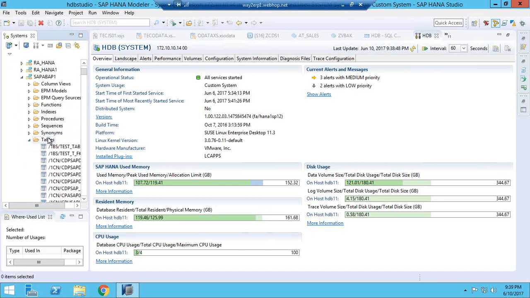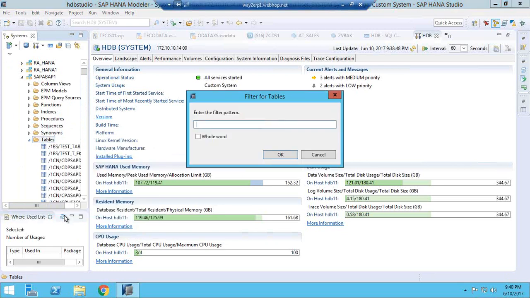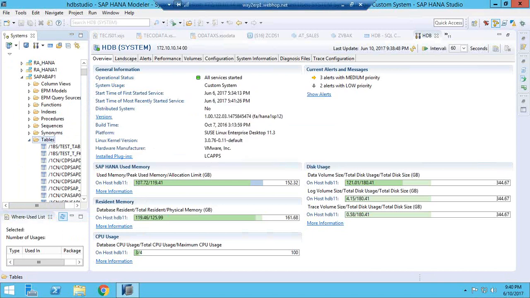There is a naming convention they follow every time. If you create a Z table in application server, that Z table also will be reflected in the SAP ABAP 1 schema only.